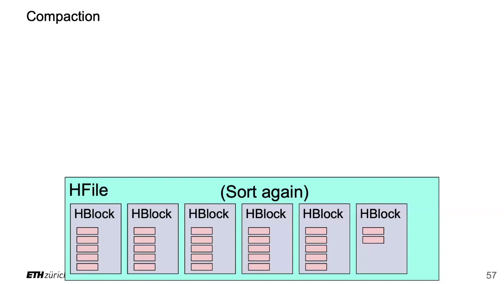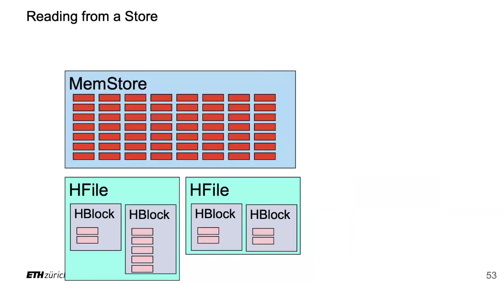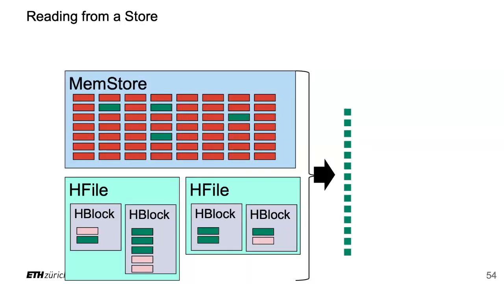Now, the thing is, when you want to sort, sorting in the MemStore is a bit worse than linear. It means that if you have a problem size of n, technically sorting the key values, if you have n key values, takes n log n. Who already knew that, the n log n for sorting? Maybe some of you are already familiar. So basically, it's more than linear. It's a bit more than linear.